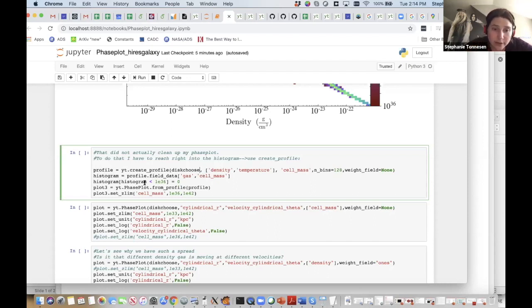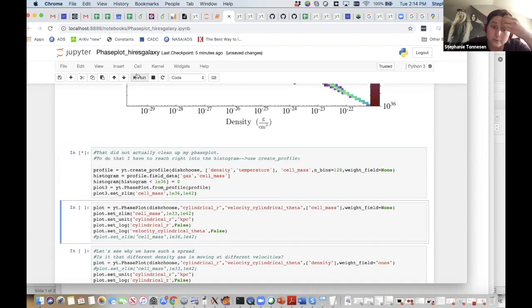Now that I have a histogram, I can say, okay, in each one of those cells, if you had a mass below 10 to the 36, I'm going to set that cell value to 0. And that's where I can start to really clean things up. And so now I do a phase plot from my profile, which I called profile, and I'll set my limits to 10 to the 36 and 10 to the 42 like before.